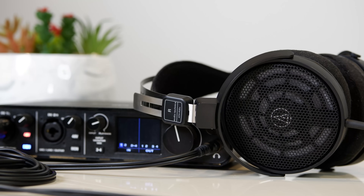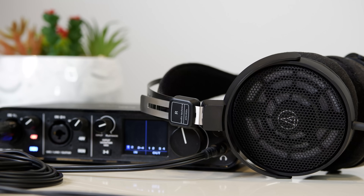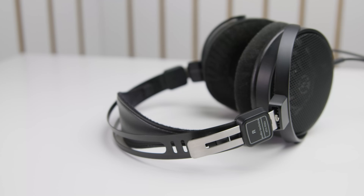My first impression of the R30X is that it's a cross between the R70XA and the R50X. Like its siblings, it has a lifted tonality in the upper mids and treble — kind of the opposite of that Sennheiser veil. This lift is largely still relatively within the realm of being balanced. It's not quite neutral, but it's balanced. It's definitely not as bright as the R50X, which is a relief, but does lean towards the bright side like the R70XA. The vocals are clear and effortless, and there's no sense of straining or harshness.